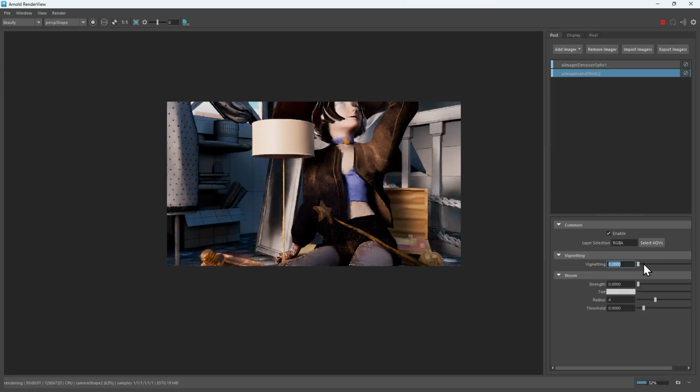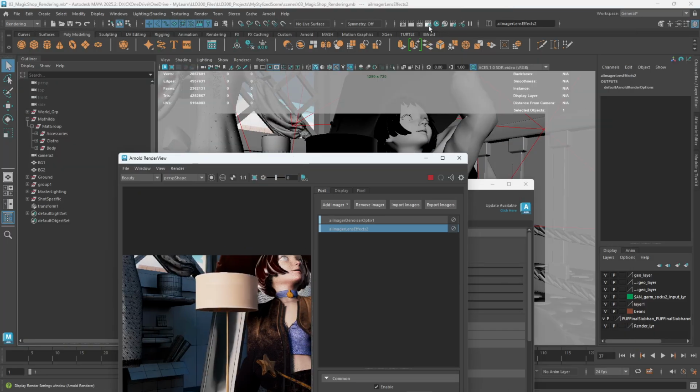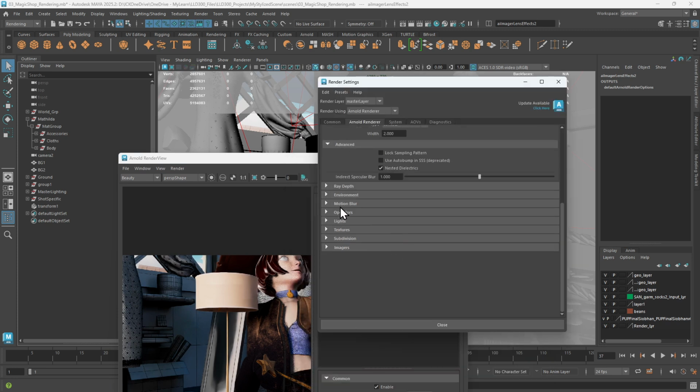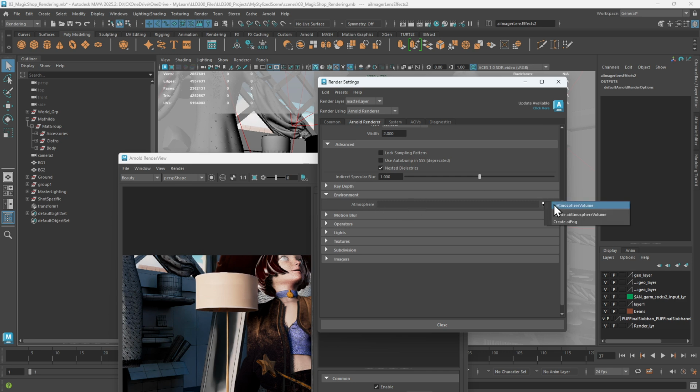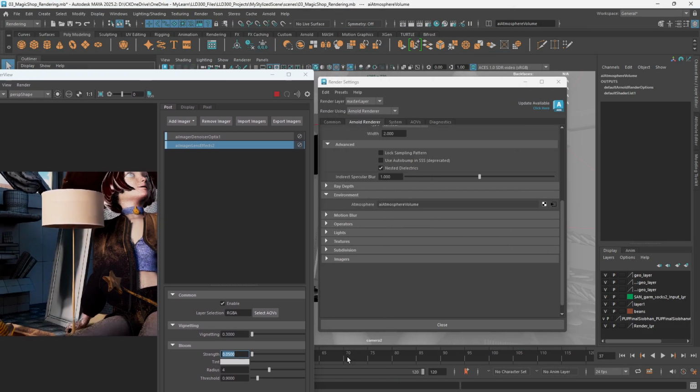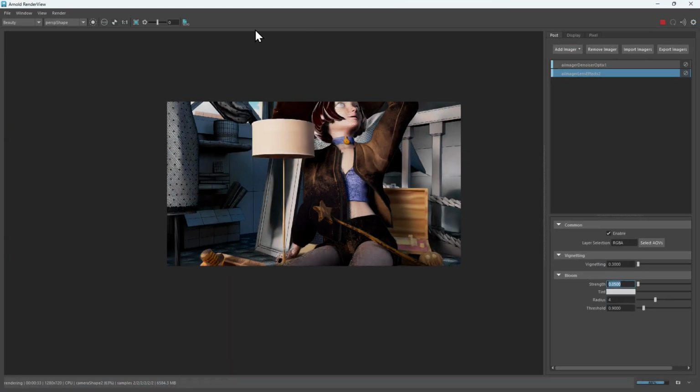And then maybe I'll add a lens effect. And maybe my lens effect involves a little bit of vignetting, so maybe 0.3, and maybe a little bit of blooming, let's say 0.05, for example. Okay, so notice now that everything looks okay. It's still rendering. And then on top of that, maybe I'll just activate my common tab. Remember, environment. So I plug that in, and let's see what it looks like. And then I'll update my render. So let's see what that looks like.